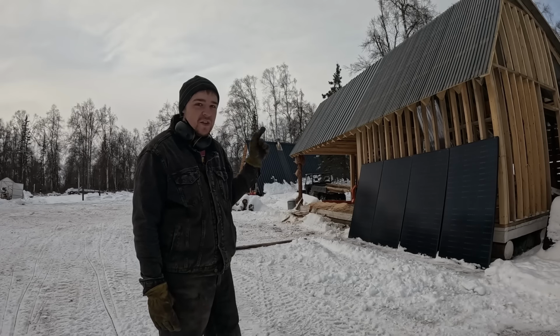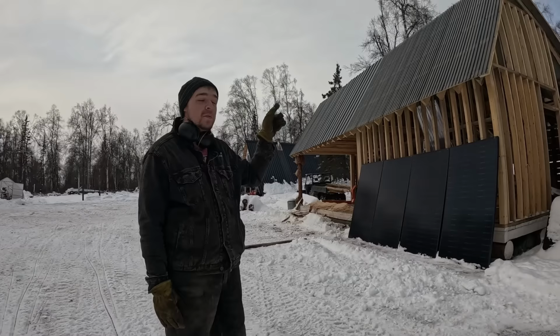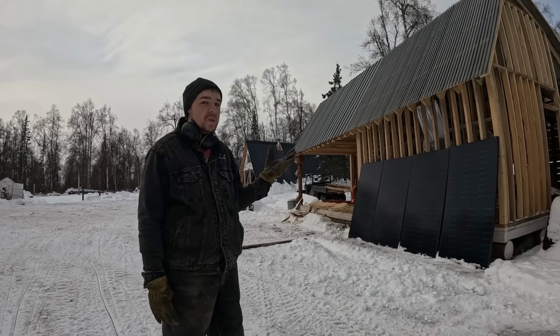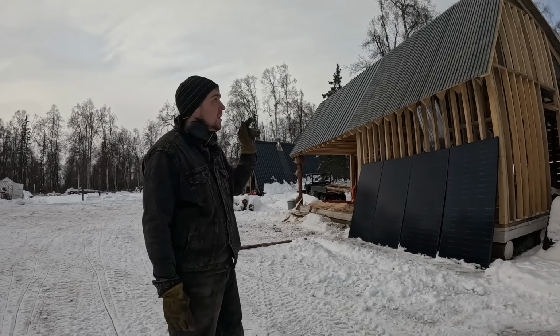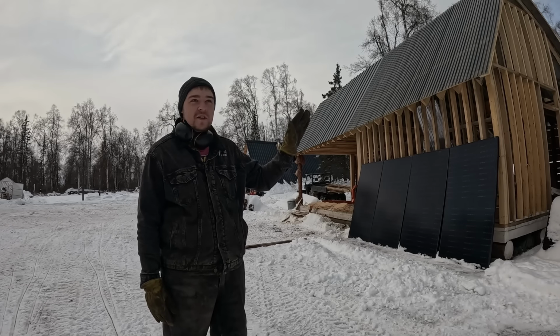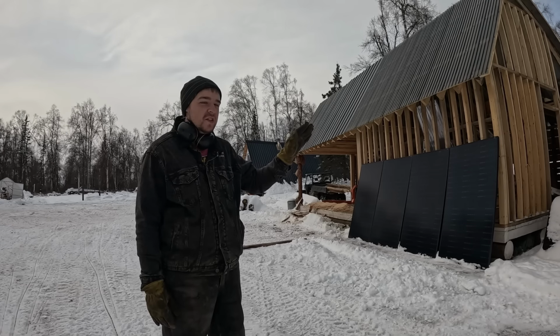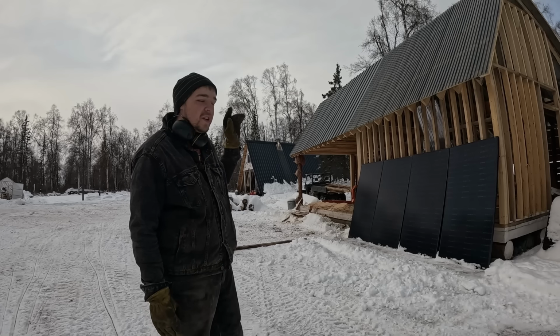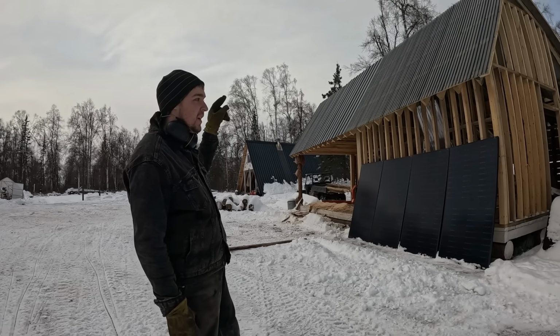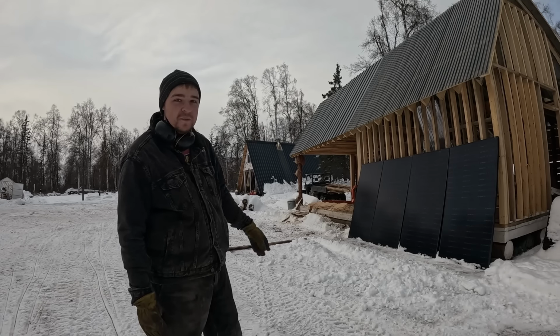Since the initial design on this woodshed, we decided to have a steep roof on this side to match the angle that solar panels are supposed to be in our area. So the building is facing directly south, and the angle, I believe, is 53.6 degrees. So the goal of this video is to get those solar panels mounted into a frame and get that frame mounted up on the woodshed.